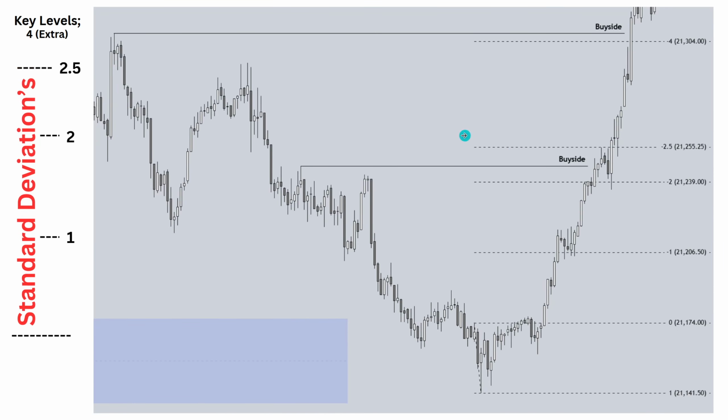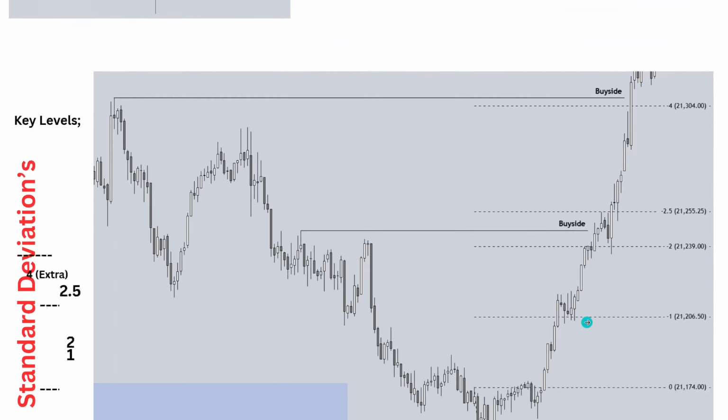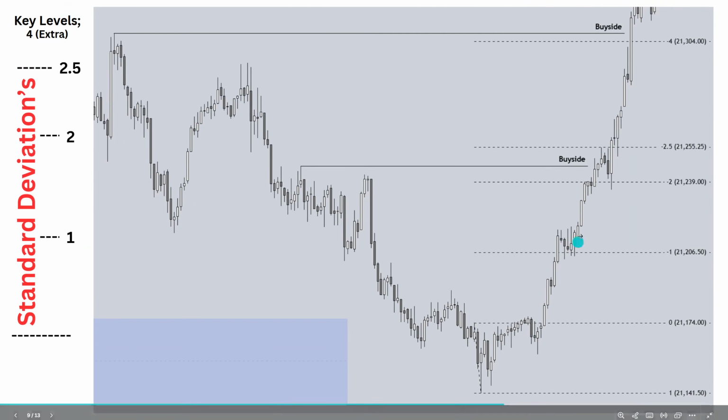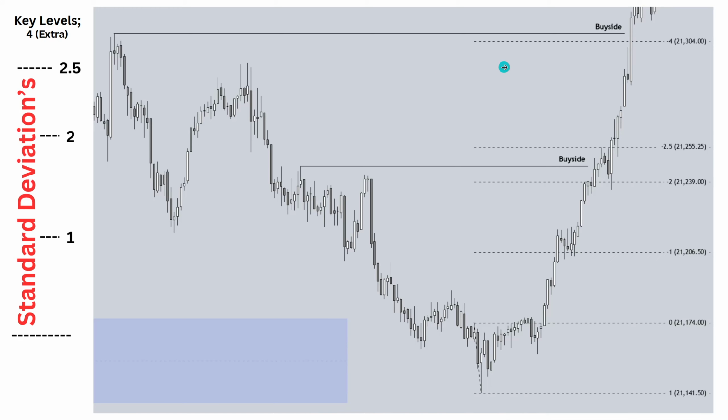So let's talk a little bit about standard deviations. Personally, I don't use this much. However, it can be very useful in terms of key profit target objectives. Maybe you want some partials to take in positions and stuff. And just to also know, you're going to see this is the exact same chart as well. Like every single market maker model has these same core fundamentals.